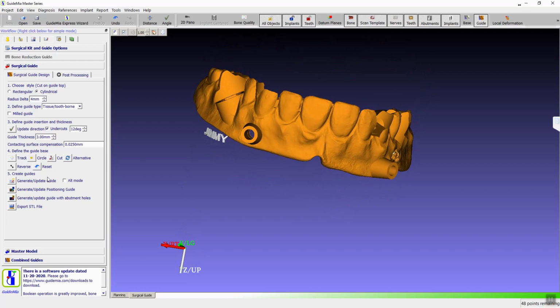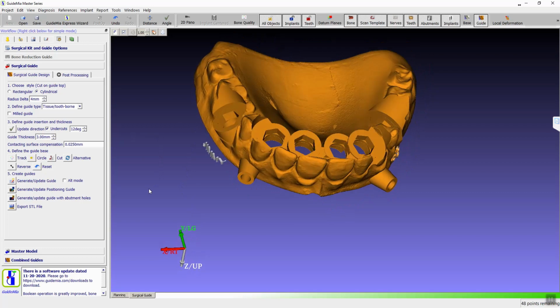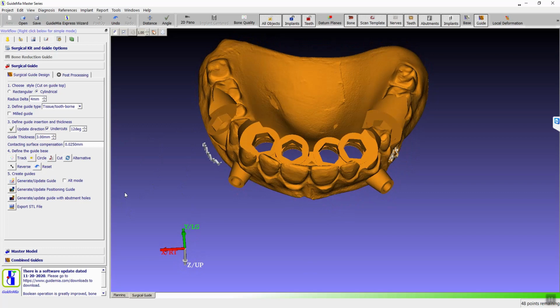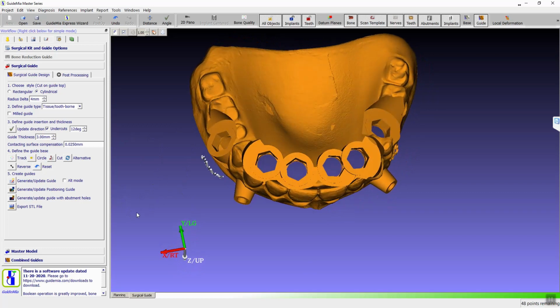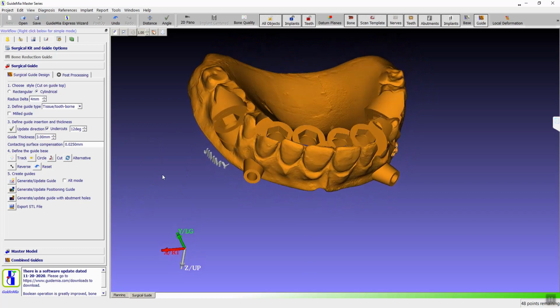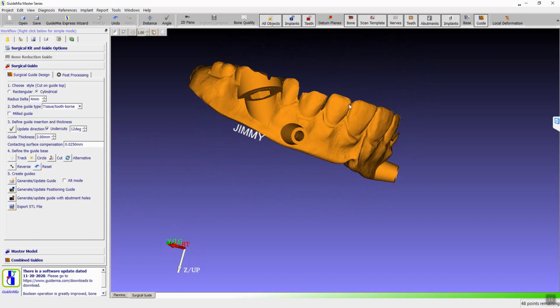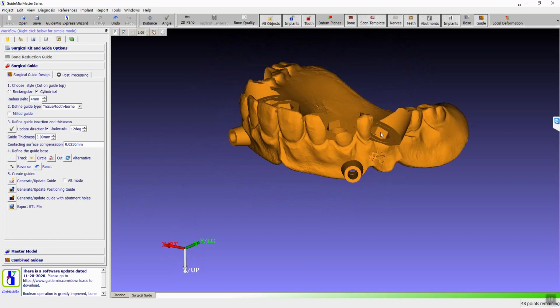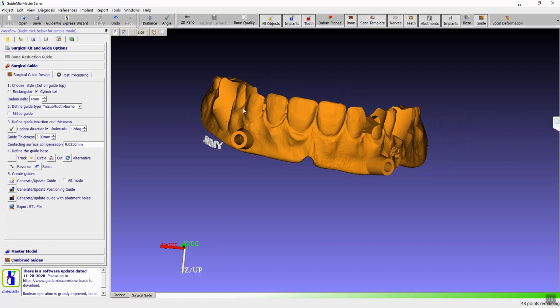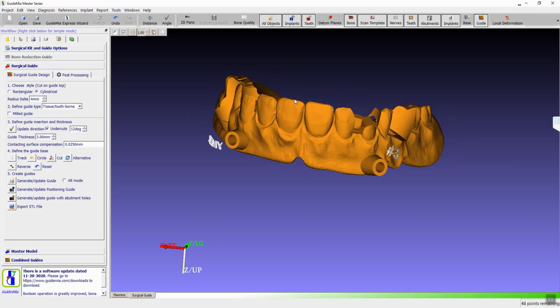A little bit more about this positioning guide. Imagine for full-arch cases, with 6 implants, you have a very good chance all the teeth are cut away. Very, very likely all the teeth will be cut away.